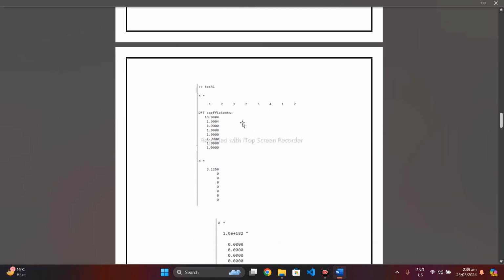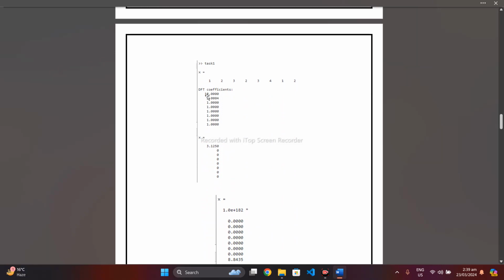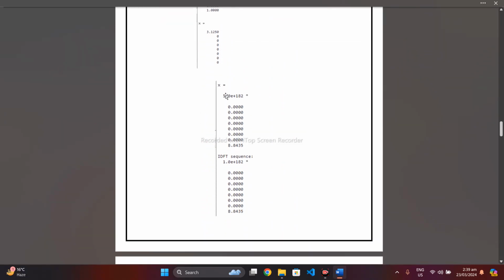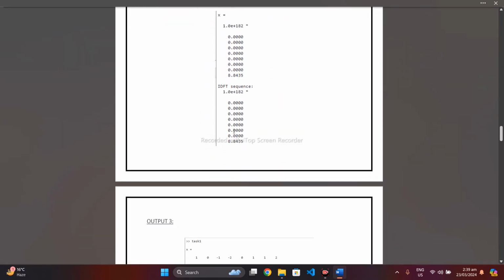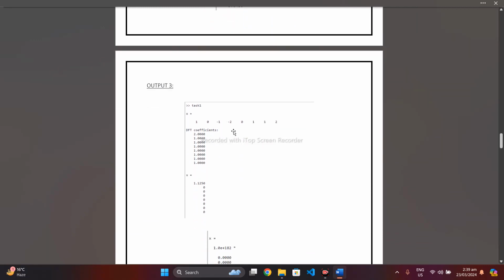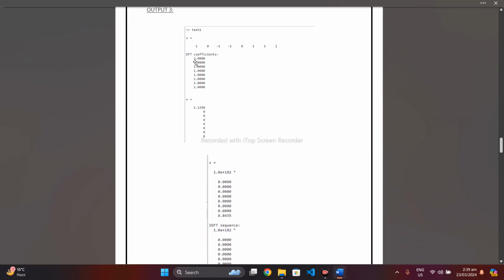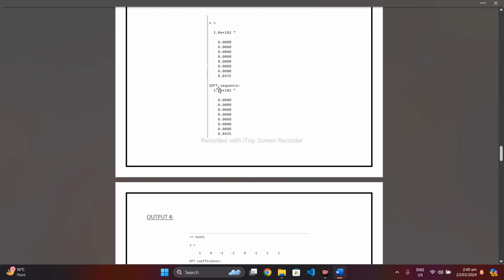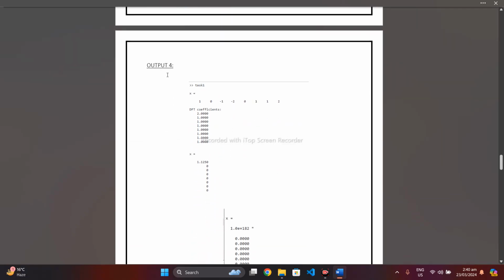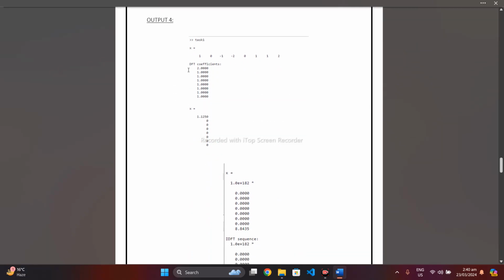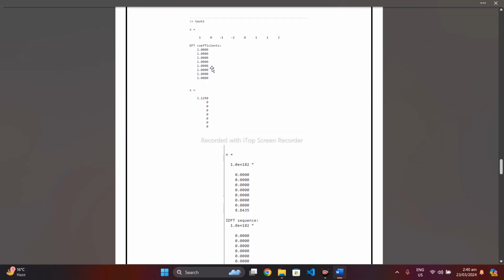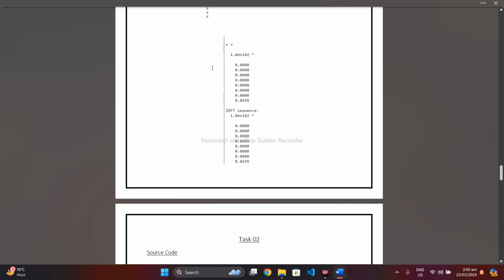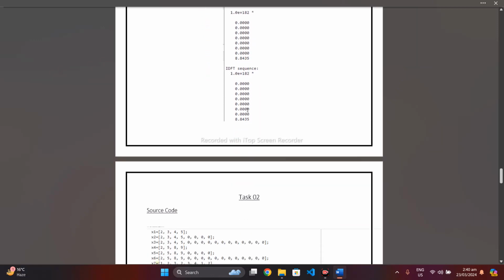Output 2: these are the DFT coefficients and this is the inverse DFT sequence. Output 3: these are the DFT coefficients and this is the inverse DFT sequence. Output 4: these are the DFT coefficients and this is the IDFT sequence.